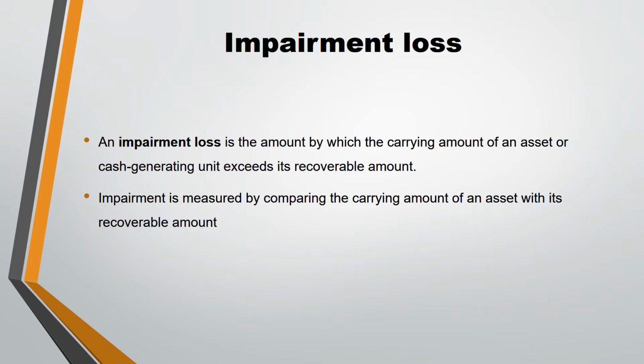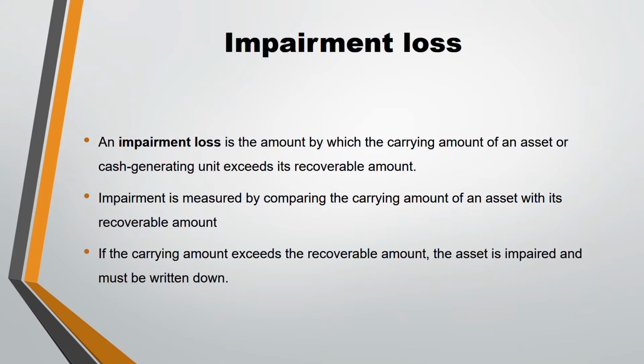But the basic standard that you have to know about impairment loss, how do you calculate that loss, which is under IAS 36. For example, compare the carrying amount with the recoverable amount. If your carrying amount is more than recoverable amount, asset has been impaired. That's the way of testing whether it is impaired or not. Always in the question you have to check, because not every time it will be impaired. Sometimes your carrying amount will be less than your recoverable amount. That means there has been no impairment.